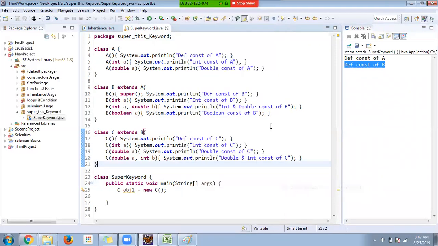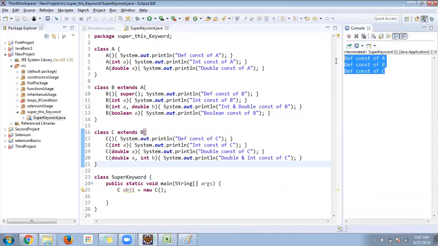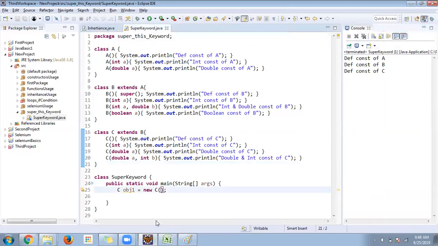So first always the super parent will take the highest priority, then the parent, then the child. Good. So now there is no overriding here, right? No method overriding. Correct.